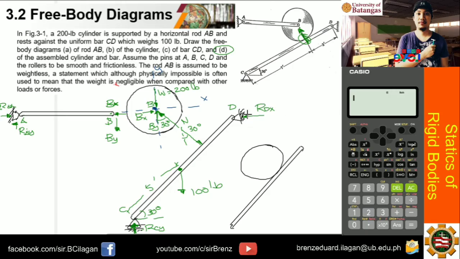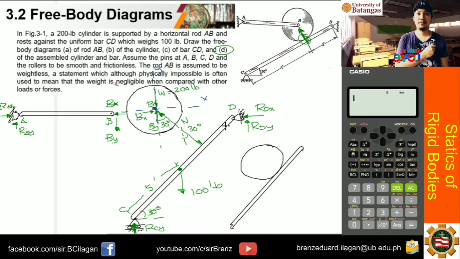So sa pag-assume ng reaction ng mga bawat support, so wala namang maling sagot dyan. Ano? So the negative sign will indicate to you that your answer or the direction that you assumed is incorrect. So merong way yan para itama mo. Ano? So later on, i-discuss yan. Progress into chapter. And at the same time, ituturo ko sa inyo yung tip paano nyo ma-assume yung direction ng reaction or any unknown ng tama agad. Ano? So next, ito gawin na lang natin pataas. That will be your R. Okay, so yan, complete analysis ng iyong bawat member sa assembly rod, cylinder, and bar.